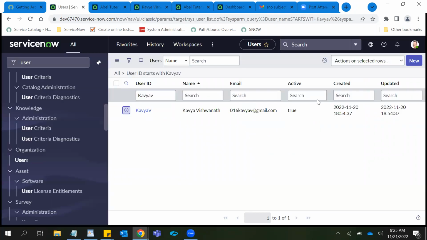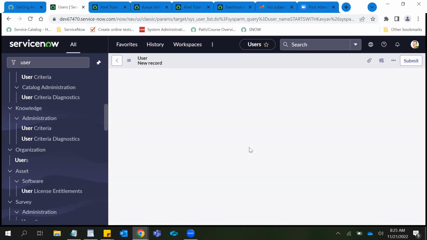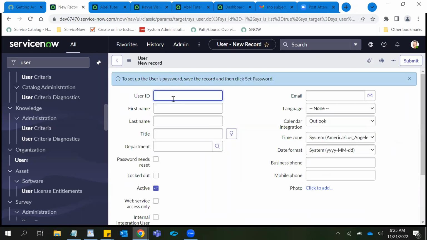Now I'll create another user record, and this time I'll use the save button. So here I'll use test user. First name will be test, last name will be user, and again title I'll give as administrator. Okay, there is something called administrative assistant.